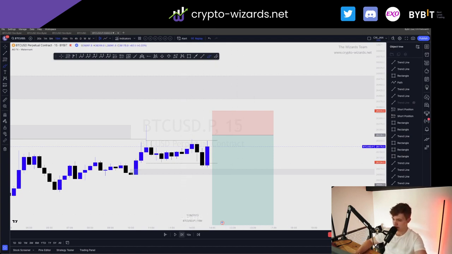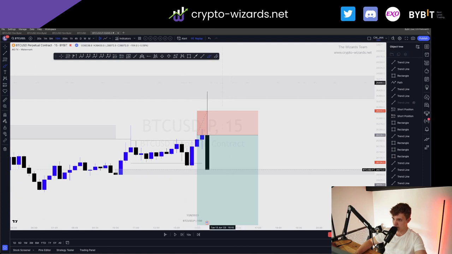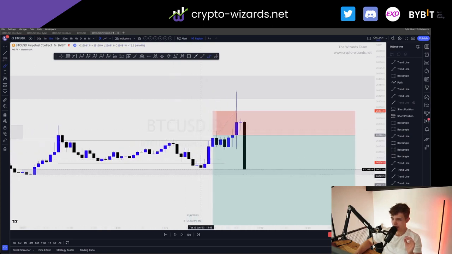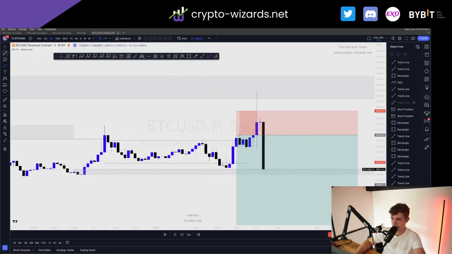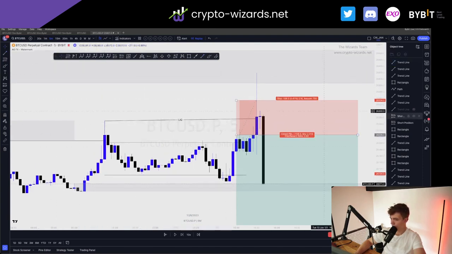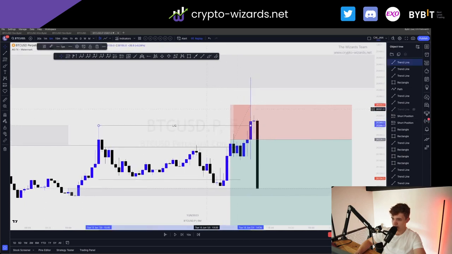But simply paying attention to the move above, which, as you can see, happens exactly during the news. So 14:30, remember the time that I was saying inside the Wizards chat. 14:30, pay attention to that level. So you get a liquidity sweep above the previous high that you created in the morning. So liquidity taken right here. We're going to mark it out. This is the trade. Let's check the extra charts.